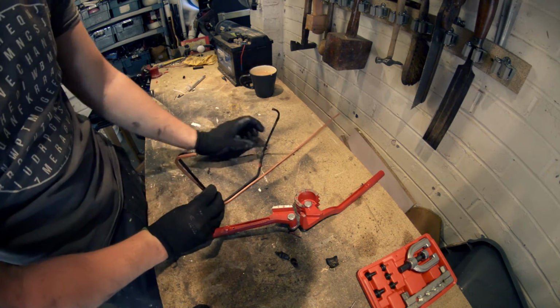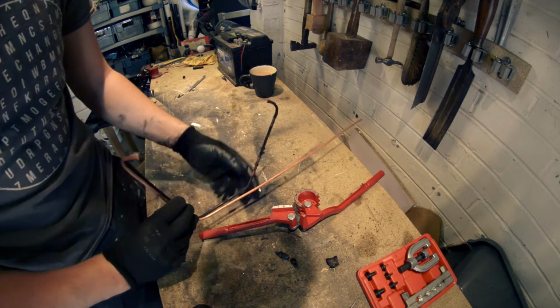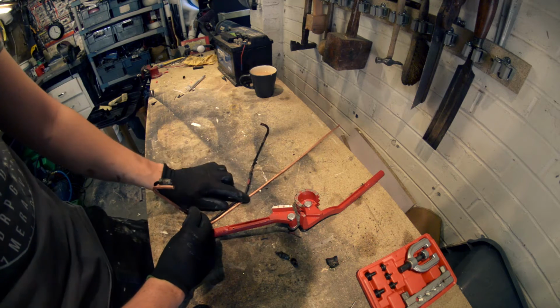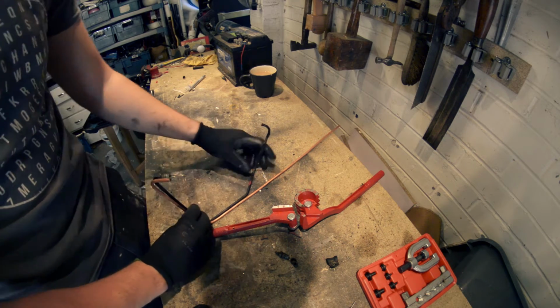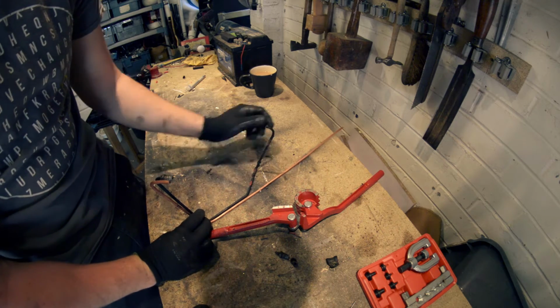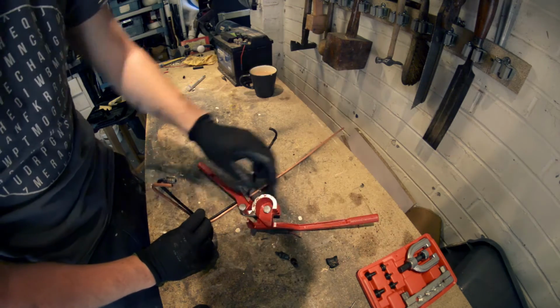So now, got this bend here. Now you never want to just bend it. You always want to use the proper tool, because otherwise you could kink it and then your fluid won't pass through properly and then it's basically scrap. So make sure you do a proper job. After all, it is your brakes and they are quite important.